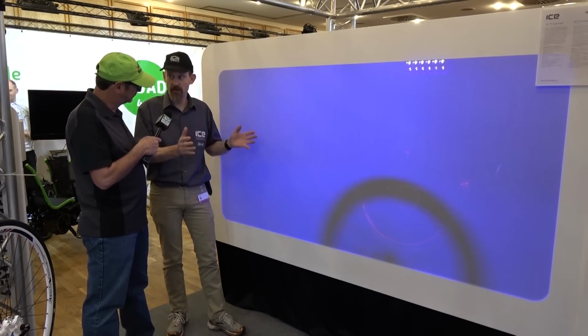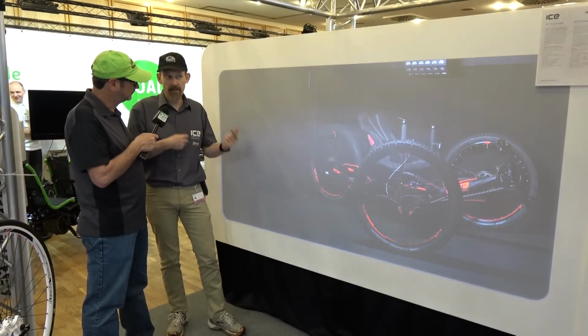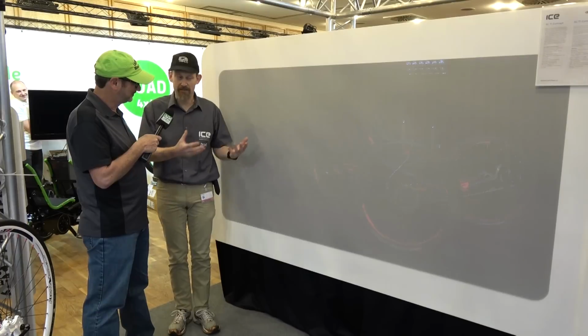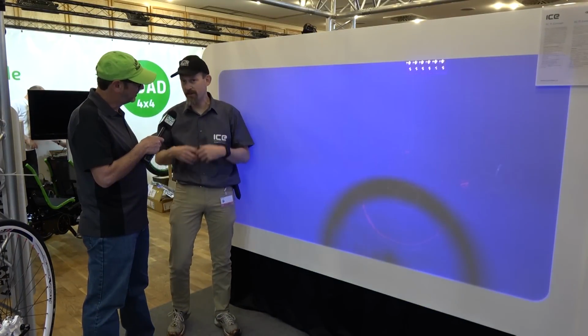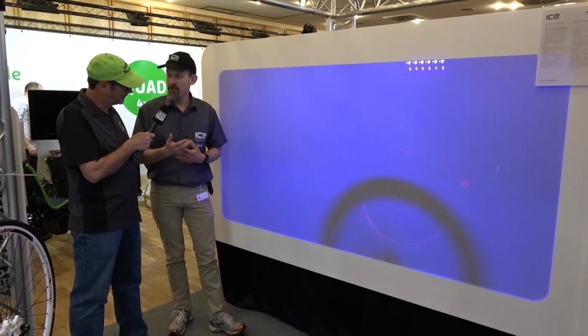This is not just a trike with suspension. We have done a lot of research on this. The guys got a little bit carried away. The idea of this was that it was just going to be a concept trike and they were just going to look good. But of course, ICE being ICE, we want the darn things to work as well.